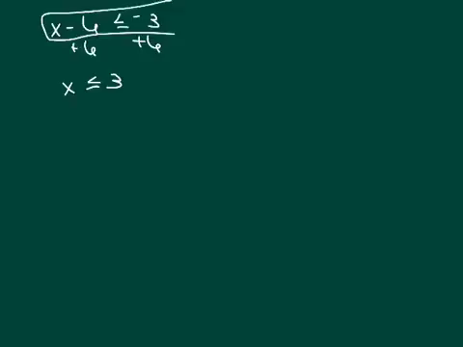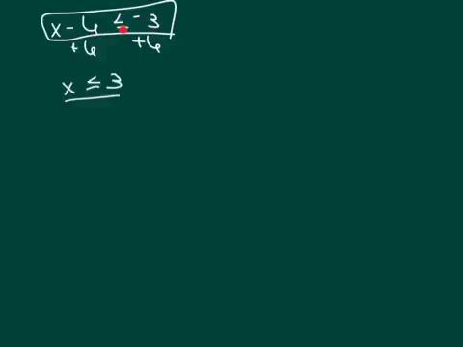We have x minus 6 less than or equal to negative 3. Again, we add 6 to both sides. Treat it just like an equal sign, but don't put an equal sign there. So x, in order for this statement to be true, x has to be a number equal to or less than 3. So let's put a 3 in there. 3 minus 6 is negative 3. Is that less than negative 3? No, but it's equal to.